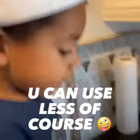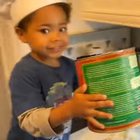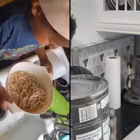So we need basil, garlic, onion, and then much tomato sauce.